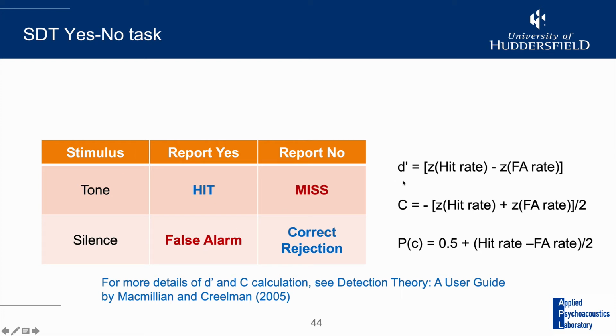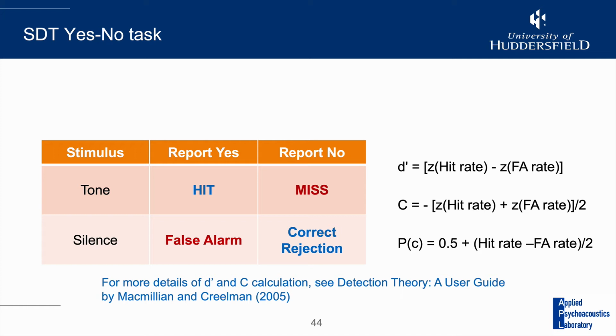Now the sensitivity can be calculated by subtracting the z-score of the false alarm rate from the z-score of the hit rate. And we can also calculate the decision criterion C by this simple equation here. Although the main aim of a traditional SDT analysis is to obtain the sensitivity and bias, we can also calculate percent correct from the responses we collected.